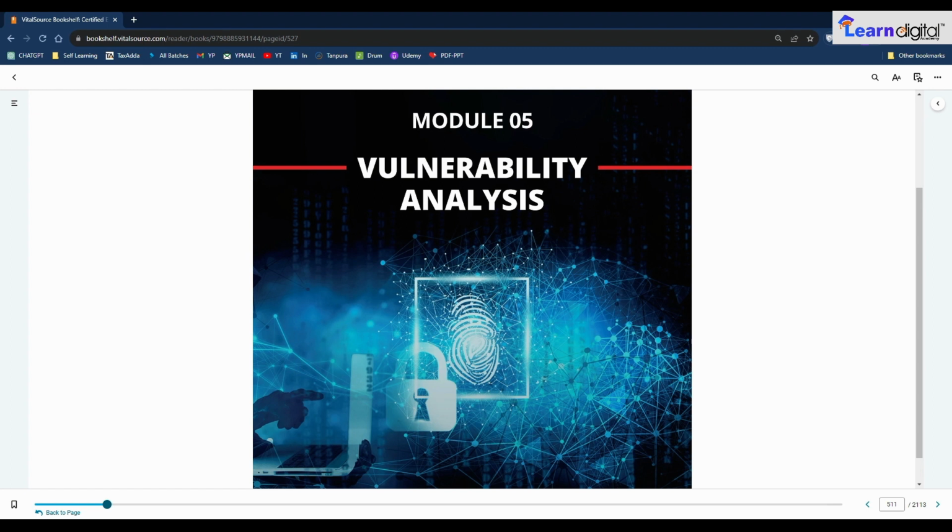This module starts with an introduction to the vulnerability assessment concept. Then it discusses the various vulnerability scoring systems, vulnerability databases, the management lifecycle, and various approaches and tools used to perform vulnerability assessment. This module will also provide knowledge about the tools and techniques used by attackers to perform a quality vulnerability analysis, and it concludes with the analysis of vulnerability assessment reports that can help the ethical hacker to fix the identified vulnerabilities.